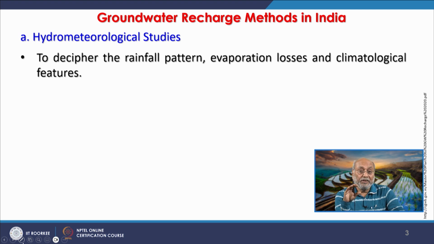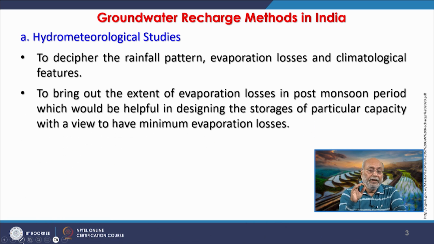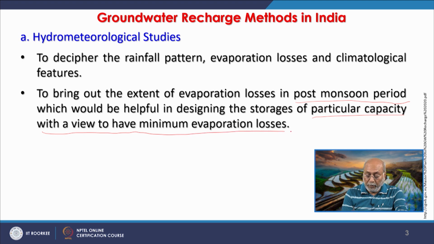So, all kinds of climatic conditions we have, and therefore, before a groundwater recharge method is adopted or a recharge structure is constructed at any site, we need a lot of information related to meteorology. Hydrometeorology means we mainly focus on meteorological data which has a direct bearing on hydrology, and also on bringing out the extent of evaporation losses from an open water body or directly from a surface not covered with vegetation, especially in post-monsoon periods, which would be helpful in designing storage of a particular capacity with minimum evaporation losses.